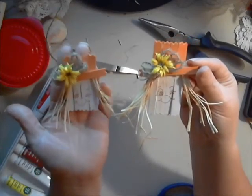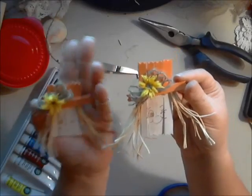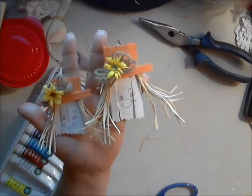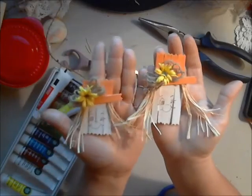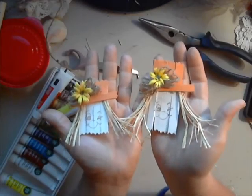Then, of course, if you want to make them bigger, you can definitely do that. I just made them small because I wanted to use my fun little face stamp because I think it's too cute.